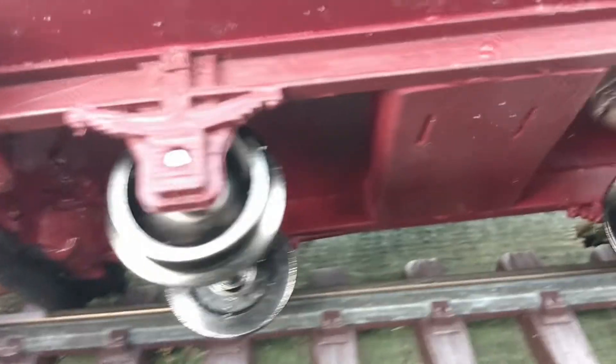Originally this was a 16 millimetre or SM32, 32 millimetre gauged vehicle — a scratch-built vehicle. And apart from this basic plastic card body and roof, and keeping the buffer beams and the buffers, everything else has been changed. The whole underframe, floor, etc. has been changed, but these couple of little extra detail bits, just because I was at it — not done to my best ability, but enough to be in keeping with that model.